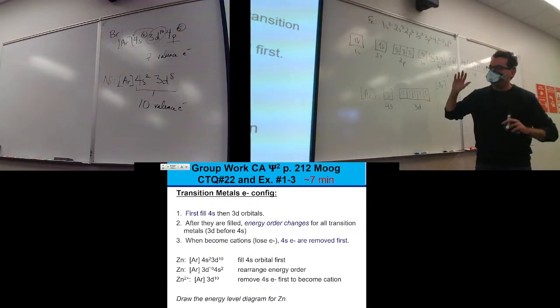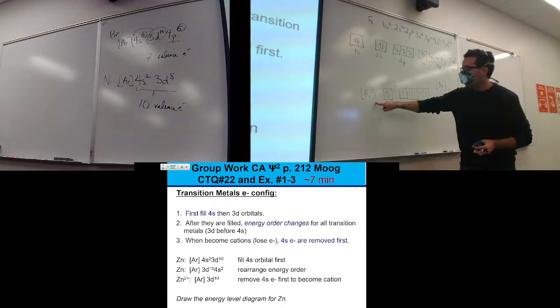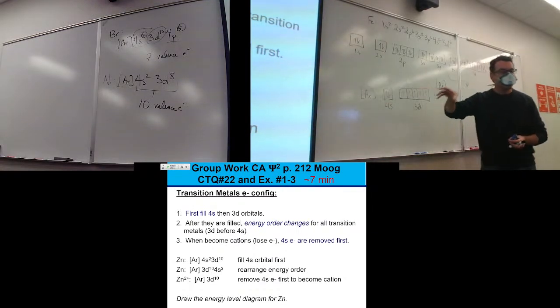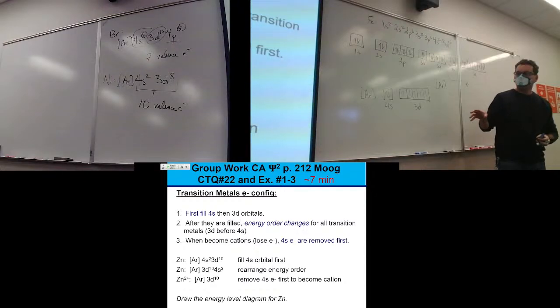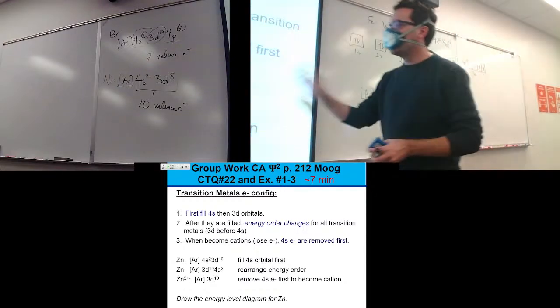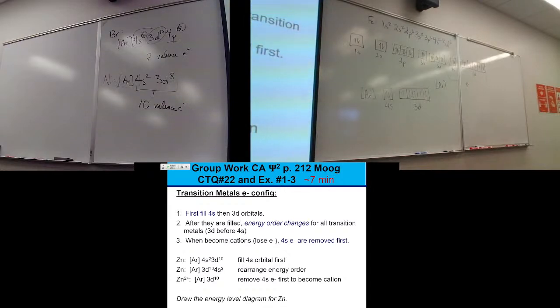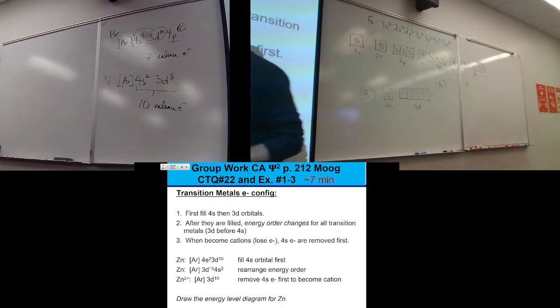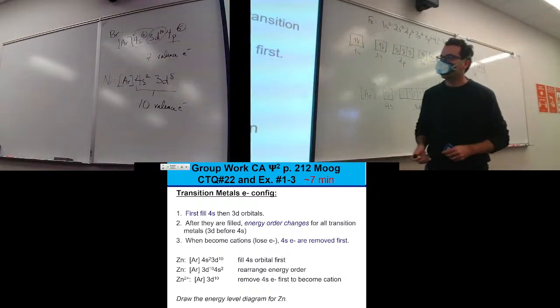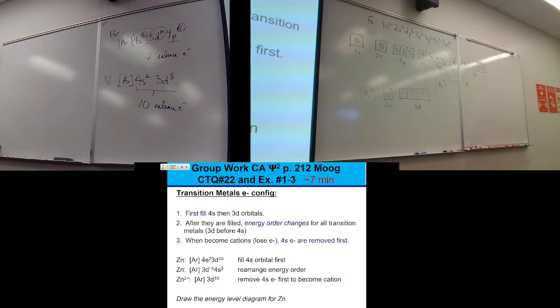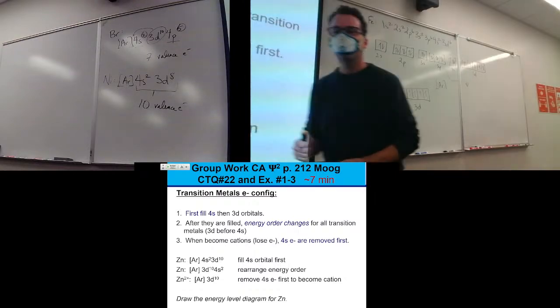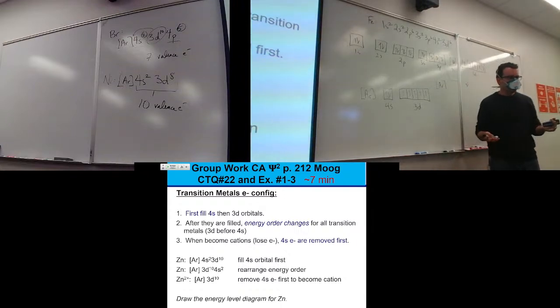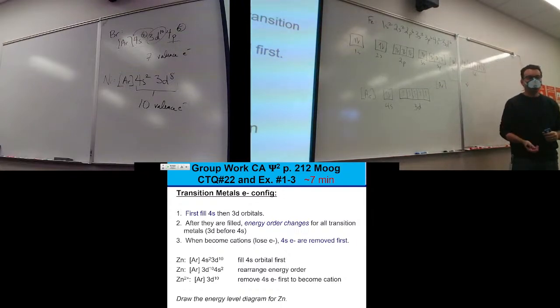And so, as a result, when we make a cation out of any of these transition metals, we're going to remove the s electrons first. All right, almost always. Not every time, but usually we're going to be removing the s electrons first. So, when we make zinc 2+ out of zinc, we're not going to remove 2 electrons from the d. We're going to remove 2 electrons from the s instead. And so the electron configuration of zinc ion is argon 3d10. You might think that's a little strange, but it actually explains a lot of the weirdness of transition metals.